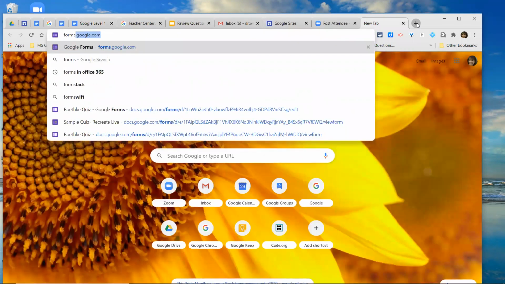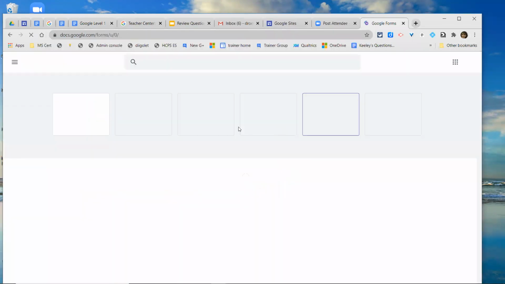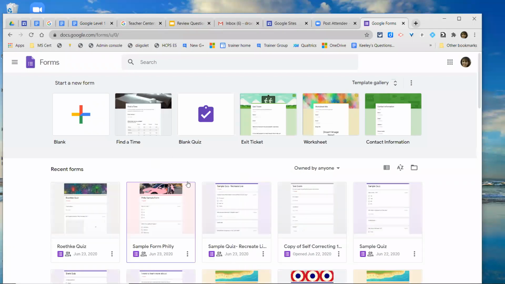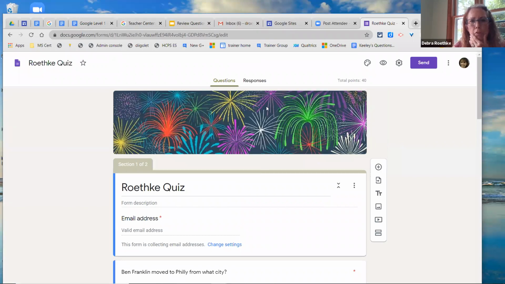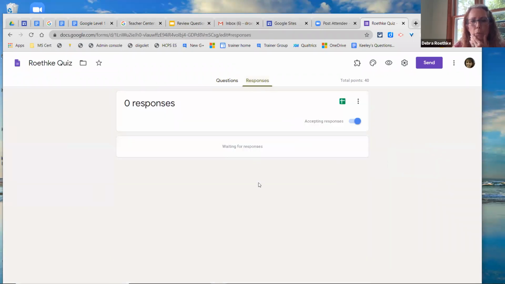You know what, Deb? I wasn't able to stay on until 12, so I think you had an extended Google form. So if this is my form, and it's a good question, here's a visualization of it under responses. There are no responses, great. I would see pie charts and everything here, or I would open up a spreadsheet with the data in it. They're not going to let you take the pie chart from responses. They want you to make a chart from the data. And we'll get to that when we get to sheets.